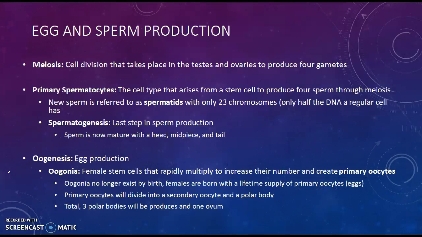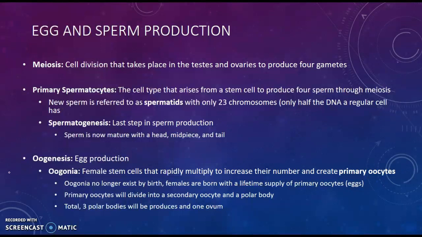So it's really important to understand how egg and sperm form. And they form through what's called meiosis. Now, if you remember back in biology, you have mitosis and meiosis. Mitosis is going to be for all your body cells, so skin cells, liver cells, just your basic body cells. Meiosis is for just your gametes.